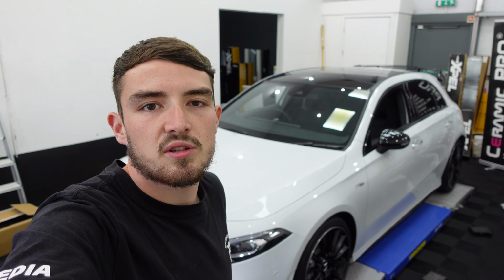Right there, so that's this Mercedes A35 now decontaminated outside the studio. As you can see, it's looking nice and clean underneath the lights. So next up, let's go ahead and start applying the PPF.